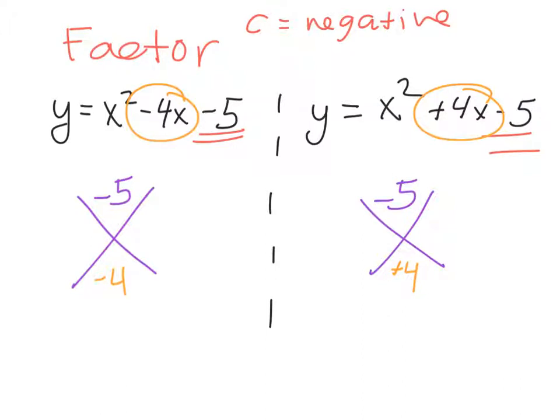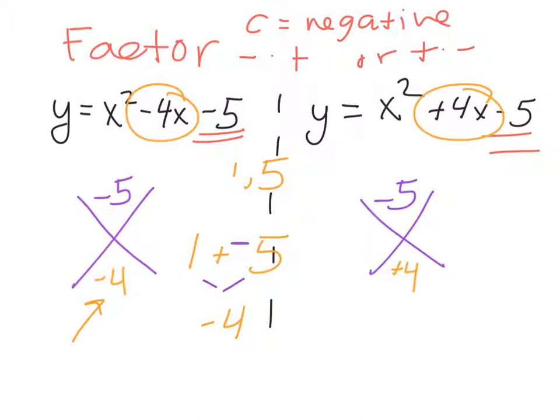Now if I'm multiplying two numbers to be a negative, it's either a negative and a positive, or a positive and a negative. What we see is that their signs have to be different. So when I'm thinking about multiplying to negative 5, I know the numbers that I'm interested in are 1 and 5. On the left side here, if I have a group of 1s and a group of 5s, and I want to add them together to have a result of negative 4, that means I needed to start with more negatives. So the bigger number would have been negative. So my factors would have been negative 5 and positive 1.